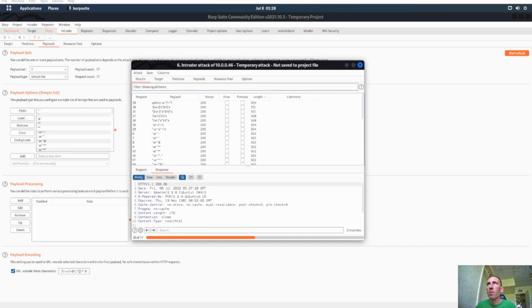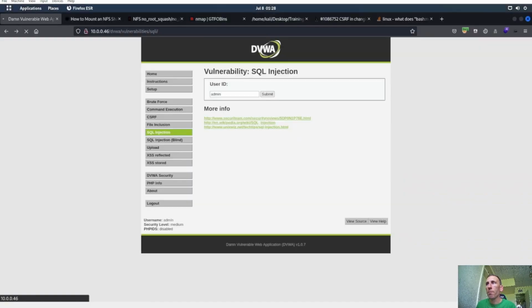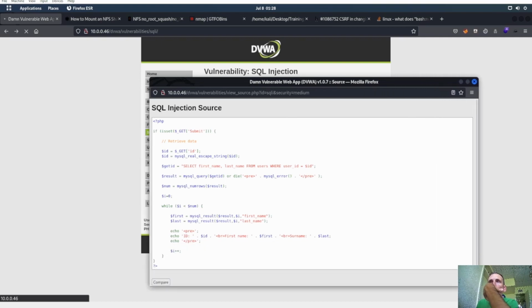And there's always ones on GitHub too that we can use. So this guy doesn't really seem to be finding much in here now, does he? So let's go ahead and view that source real quick and see what's going on with that. This time we have a MySQL real escape string. Okay.